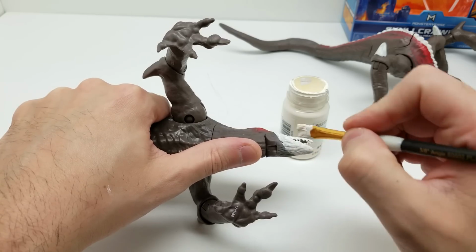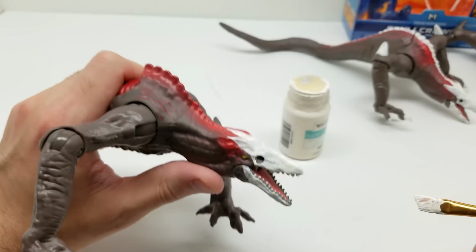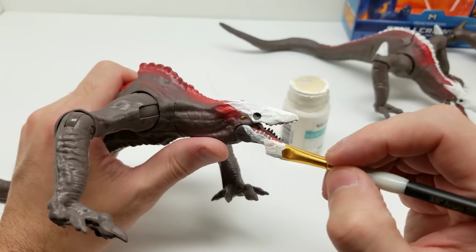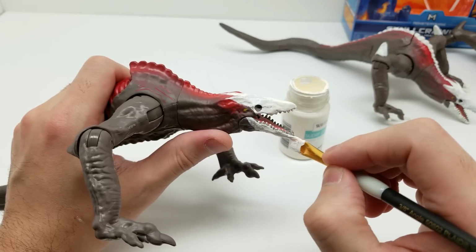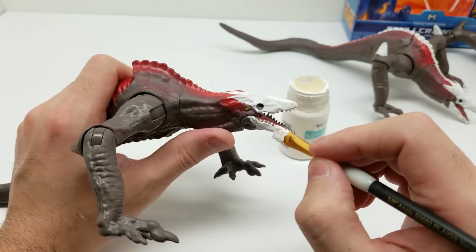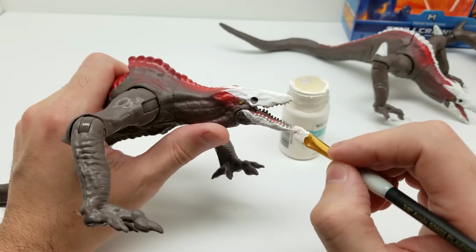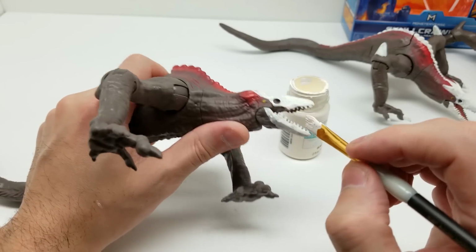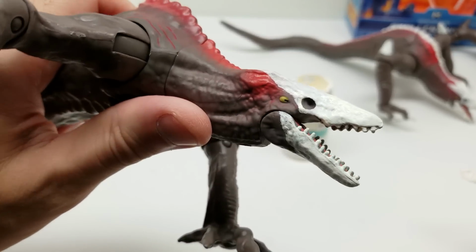So I feel really good about that. And you can really start to see our Skullcrawler come to life. I'm hoping that you're digging this as much as I am, because I'm so excited to see the Skullcrawler come to life like this. And you see it's very soft hand, you're barely touching it. You barely feel the tension of the brush stroke against our action fig. Look how great that looks already, man.